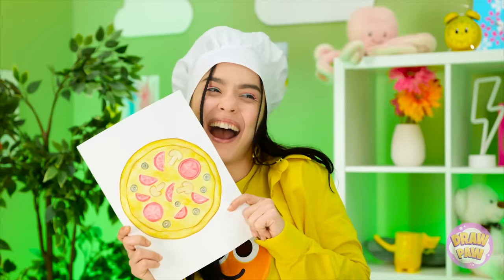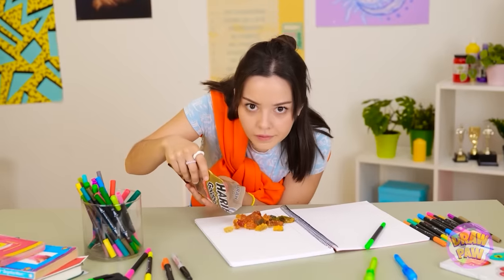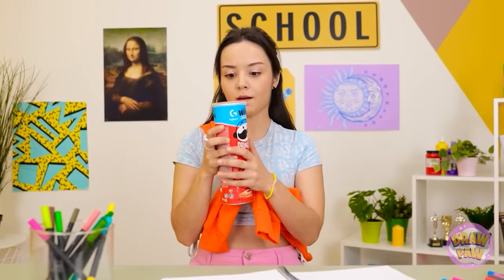I don't know about you, but I worked up an appetite! I'm so hungry! I need a snack! The teacher's busy — this is my chance! I always keep a snack under here in case of emergencies! There it is! I'll need to be quick — she'll be so mad if she sees this! Was that candy? Hey! Just ignore this! You didn't see a thing! Don't you dare! You can't stop me! That's disgusting, Ava! I'm so ashamed of myself right now! But I don't regret it! That didn't satisfy my snack attack! Luckily I hid these chips! My pencil holder will do. Just be cool — it's just another normal day!